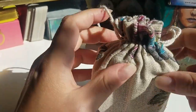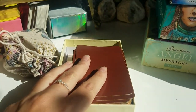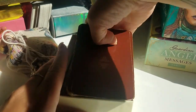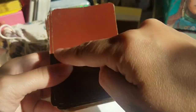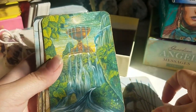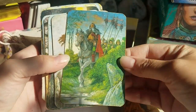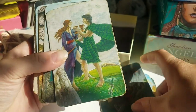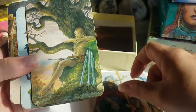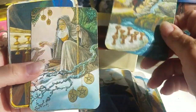Next is the Druid Craft Tarot — such a good beginner deck. I did trim these cards because they had a huge border. This is more of a nature, pagan, Celtic deck — I love it. There's normally a title on each card, but I personally cut that off. This is a Two of Cups, you have the cups here. The Four of Pentacles, Justice, the Eight of Cups — it's so beautiful. I want to buy another copy of this deck because I trimmed the borders.